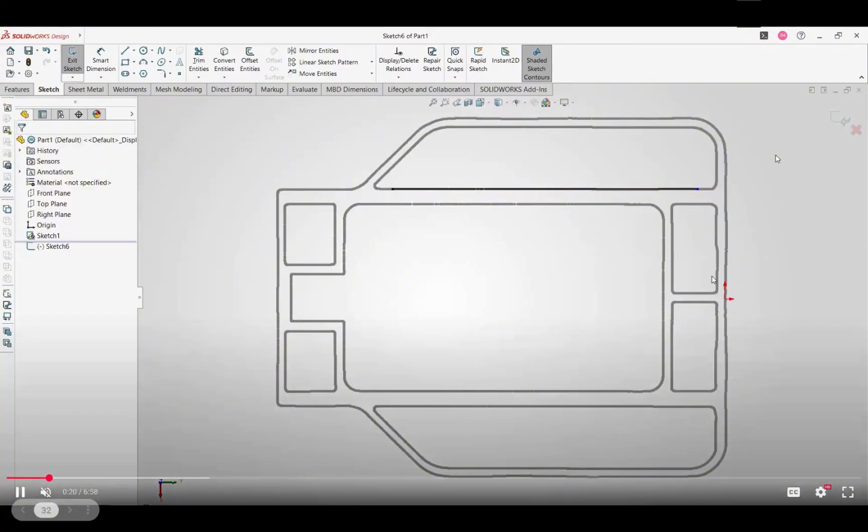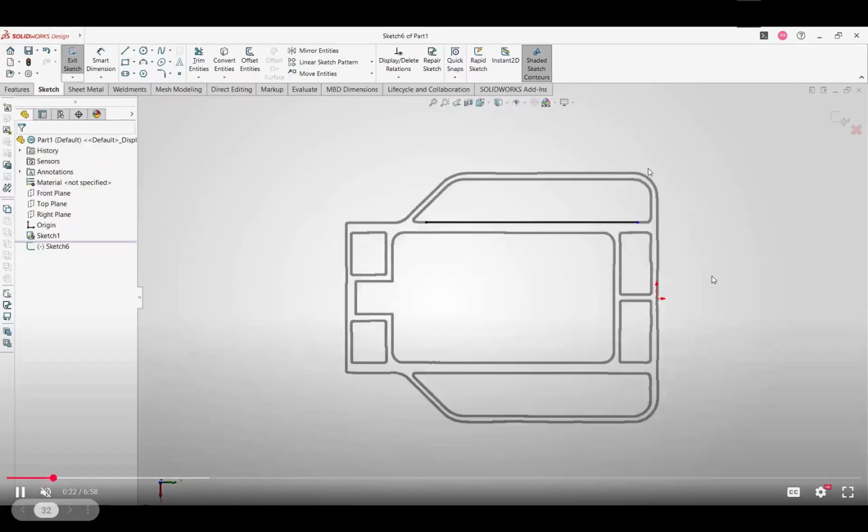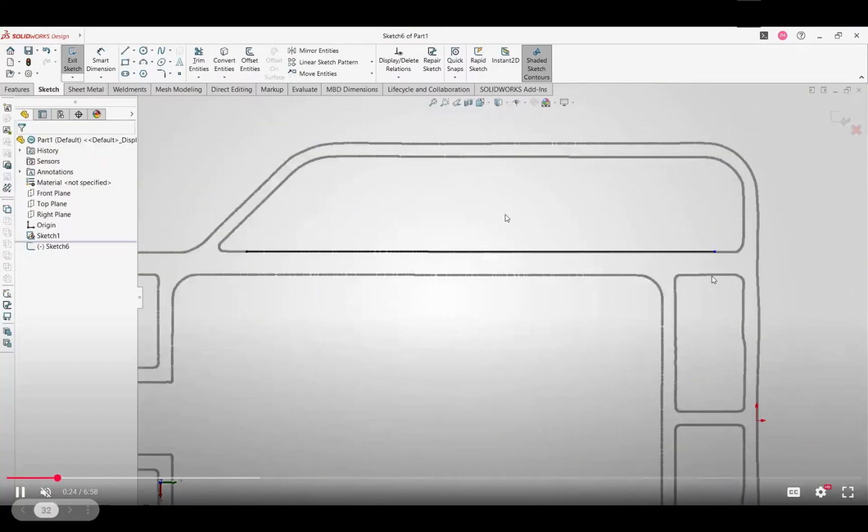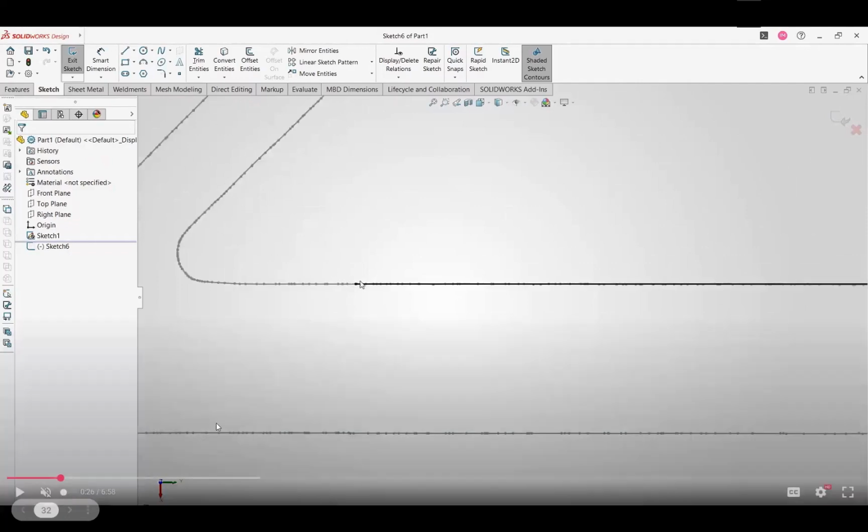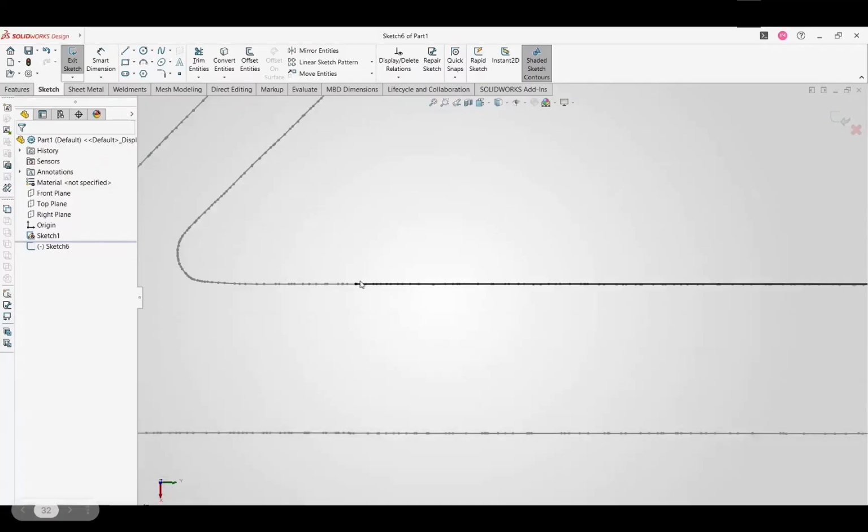But how is it constrained if I didn't constrain it whatsoever? Take a closer look at the section and you see that this contour is not one spline. The contour represents sometimes several thousand very, very small lines. It is a polyline, connected one to another.